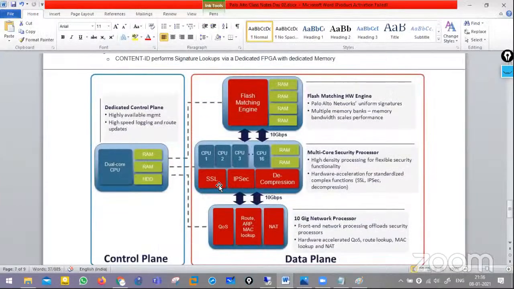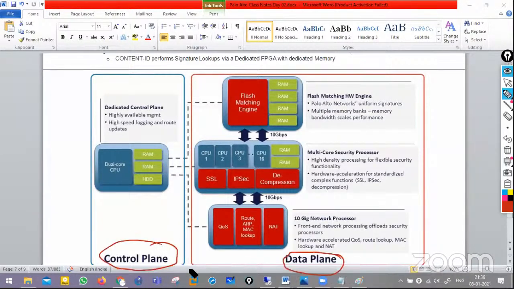Here you can see this is your control plane, this is your data plane. The control plane already has the management plane with it, so there is no other separate portion. Control plane plus, you can say, management plane as well. My management plane has a dedicated CPU, RAM and hard disk.